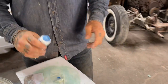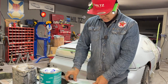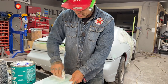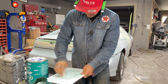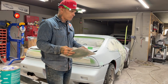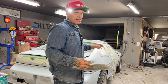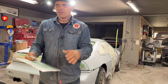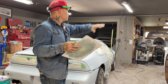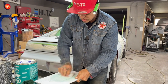So do your body work, 40, 80, get it in primer, and then you'll be able to see what it looks like. I find it's hard to do right down to the very end. We're not doing collision work where you try to get it as perfect as possible, prime it, sand it, paint it. Not doing that, because basically I'm not fixing dents. If I was fixing a few dents or one concentrated area, great. But on these cars where we're doing the whole car, it takes a little bit more than just doing it once.